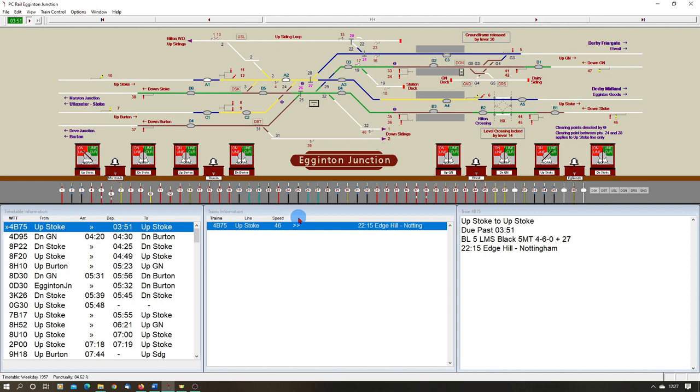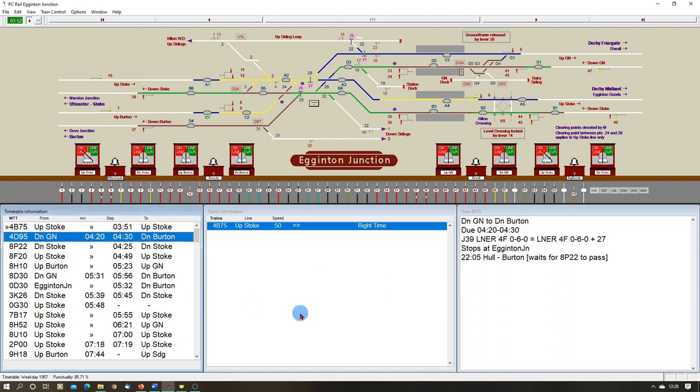Right, train's coming up to us, passing the box, so distance can go back. Again, I'll leave the signals off until it's clear of the points ahead of it, so I don't move any points unnecessarily. 12 can go back. Engine section. Wait for him to clear 6, unlock the gates, and then cross and keep it, and then close the gates to the railway. This is a short section, so it's not too long before you get out of section for that one. The next one is the one from the GN.